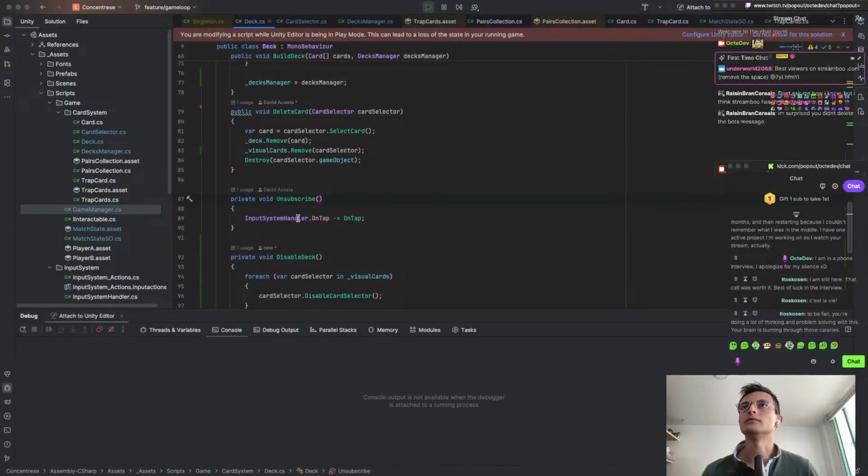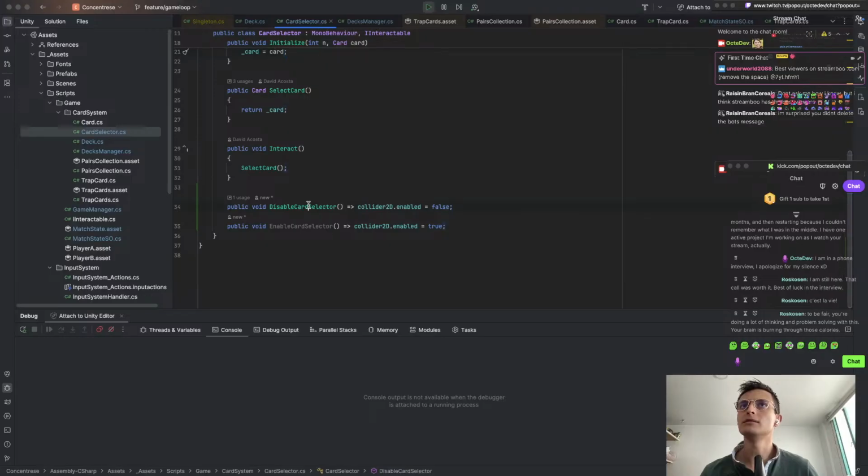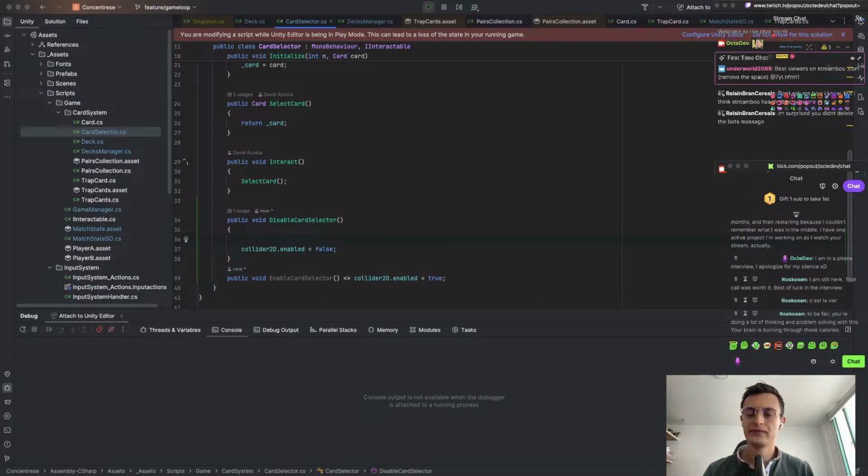Okay, let's go and see what is going on here. So when I disable this, why isn't it? Okay, there is something that I'm missing here. I need to know what that is. So disabling card selector.